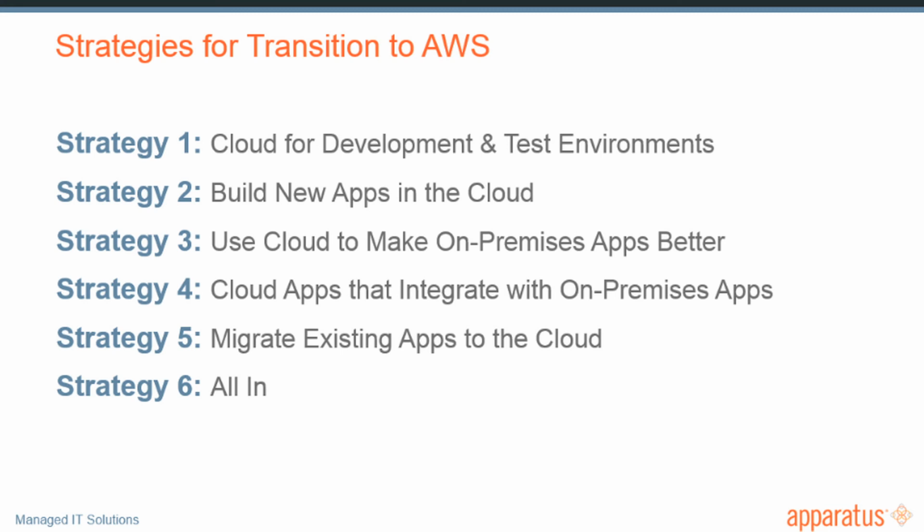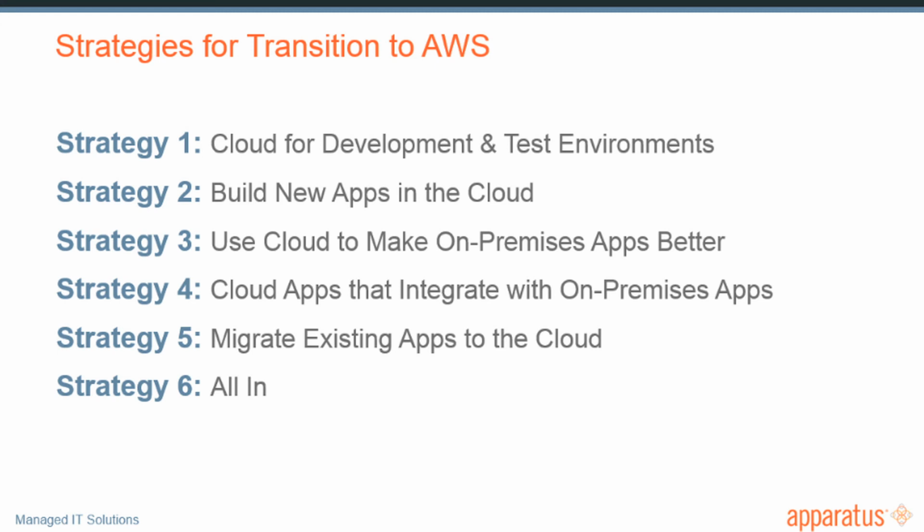Strategy number 2, just start building your new application or applications in the cloud. You've already spent the time, and you have all the infrastructure running your current stuff where it is. Leave it there for now, but as you move forward, start bringing things into AWS. Number 3, backup, like we keep talking about, data analytics, data warehousing, disaster recovery. Start using AWS as a solution to accomplish those tasks.